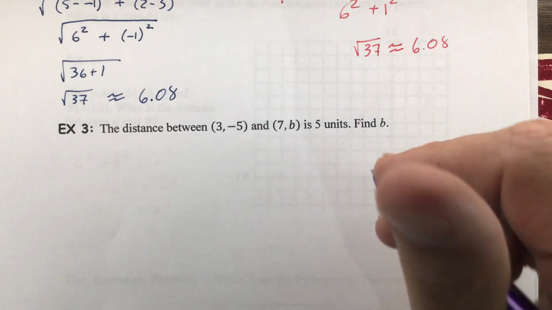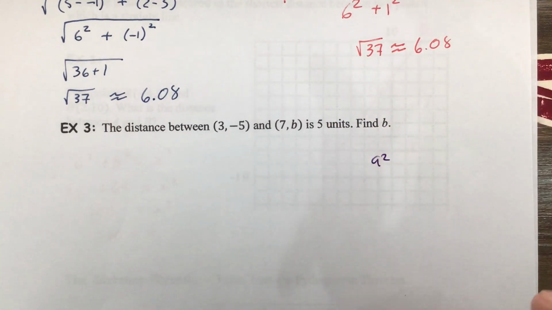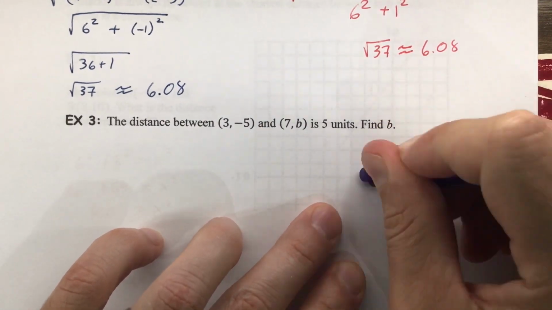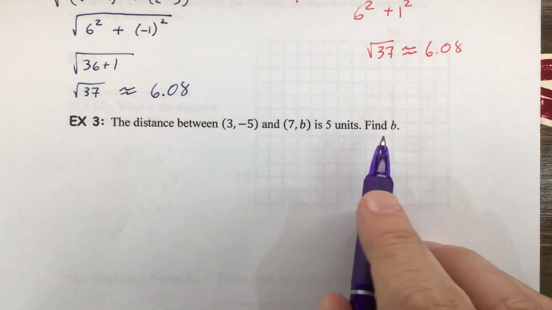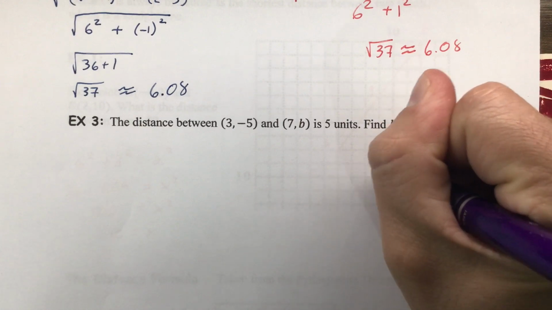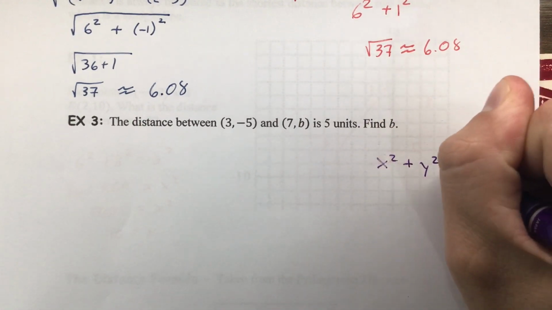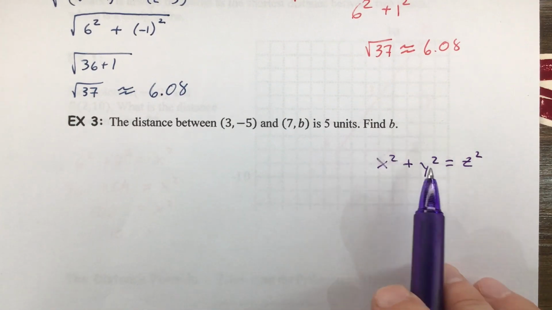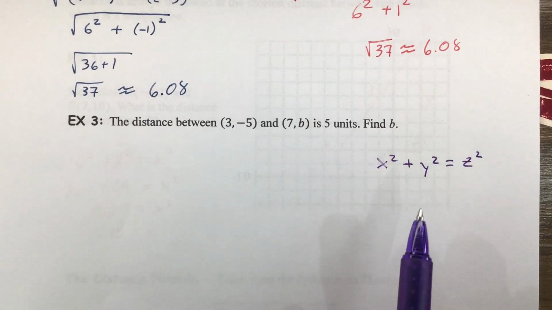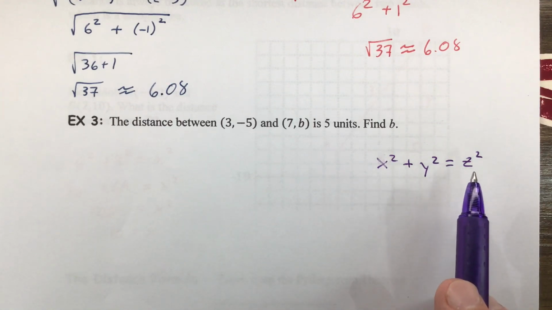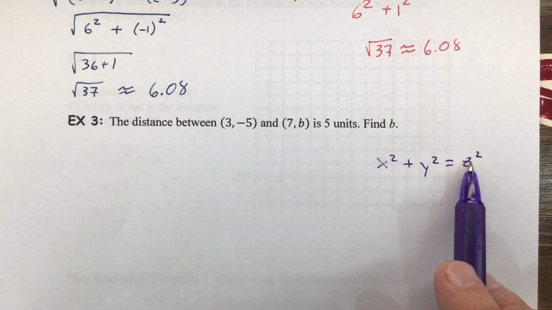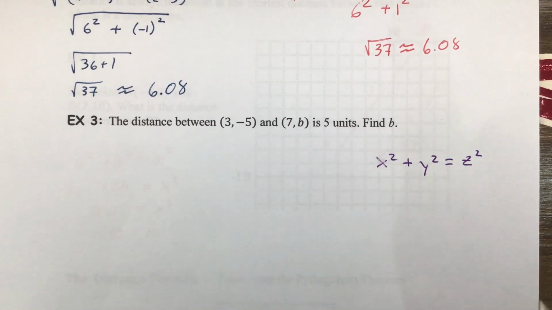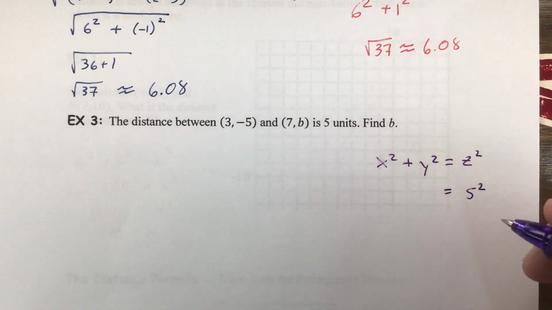Okay, so thinking Pythagorean theorem, I'm hesitant to use a squared, b squared, c squared, because you know that is Pythagorean theorem. Let's just use a couple different letters so I don't get it mixed up with the b. Let's say that it's x squared plus y squared is equal to z squared. So still Pythagorean theorem, I just swapped out the letters so we don't get confused with the b sitting in that spot there. Okay, so this is my template that I want to work with. The z would represent that hypotenuse, and the 5 being the distance between the coordinates would be that hypotenuse. Okay, so I know that this part's going to be a 5 squared.